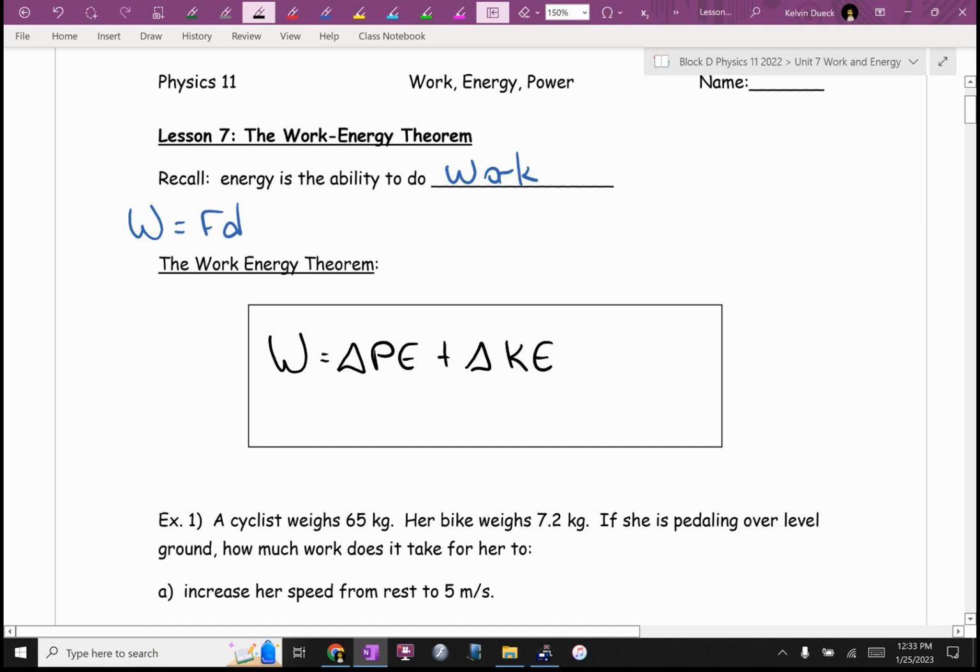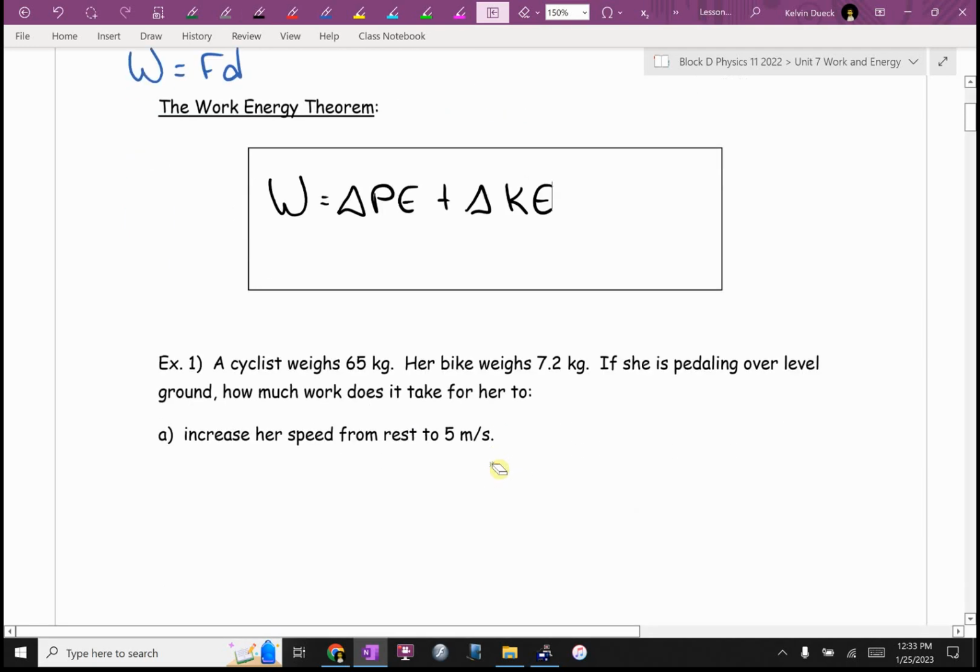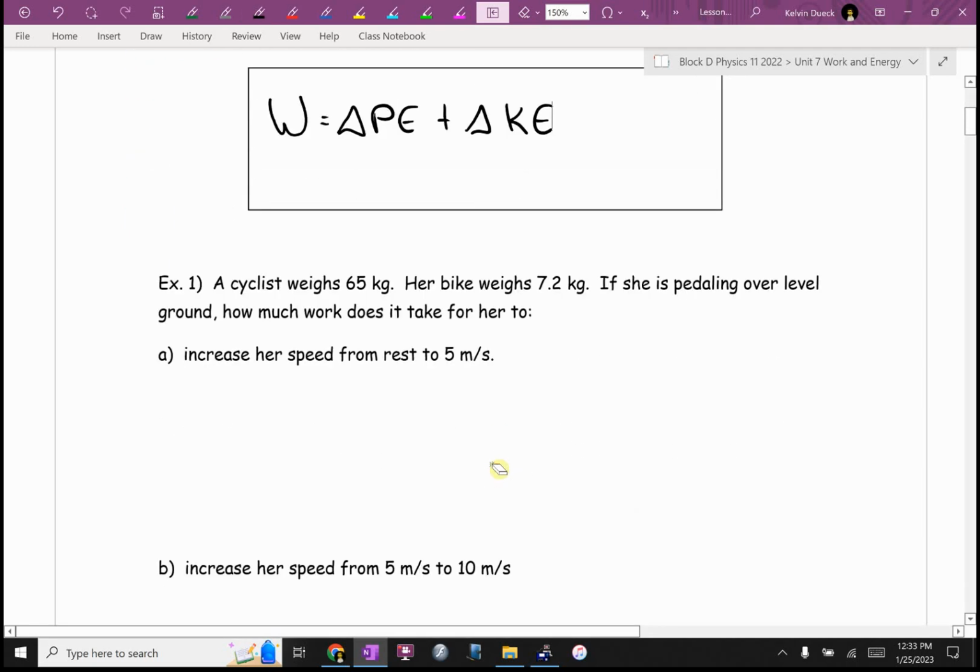That kind of works for everything, but I use it as my last resort, because if I can use the cleaner versions, it's, again, no pun intended, much less work. If you were doing your test on Monday, I would say to you, I like this question, I like this question, I like this question.